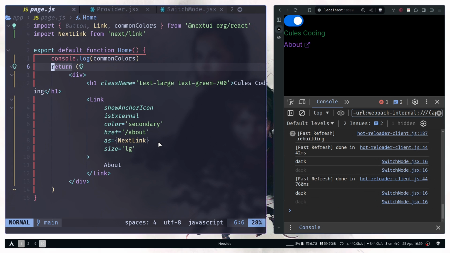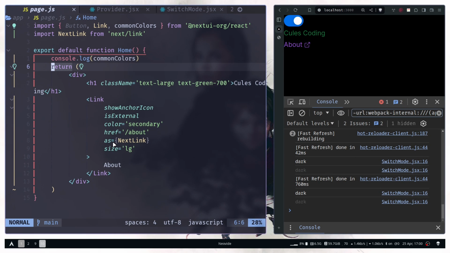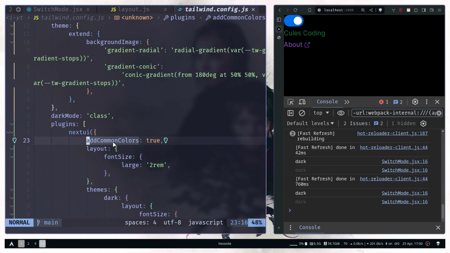It's a server component, so the console log is in the terminal. So let's search for the green. So here is the green. And the green 700 is 0E793C. So it's up to you if you want to use the Tailwind CSS colors or NextUI common colors. I'm going to disable it.